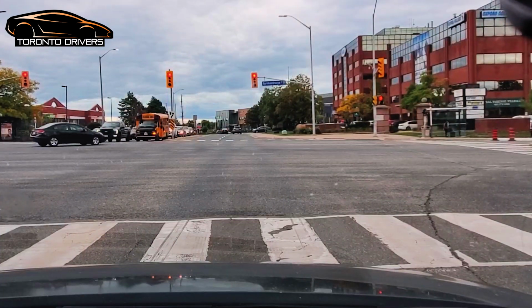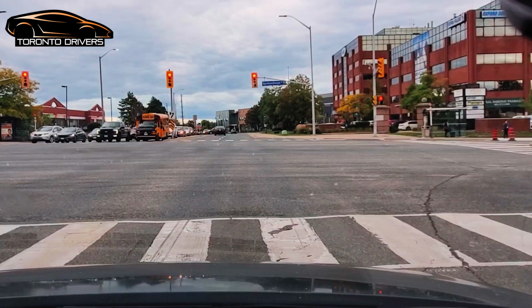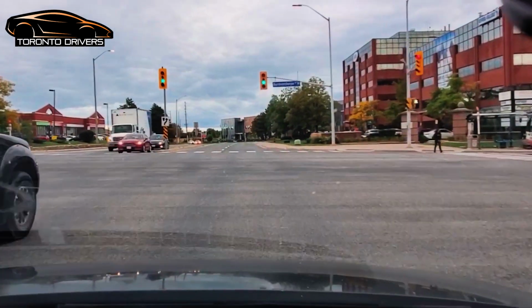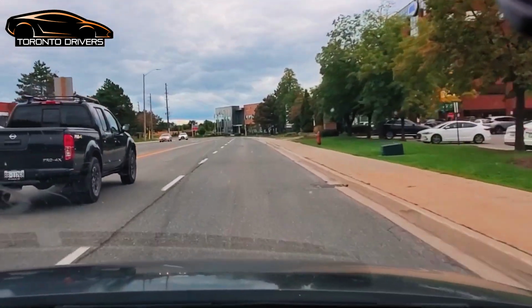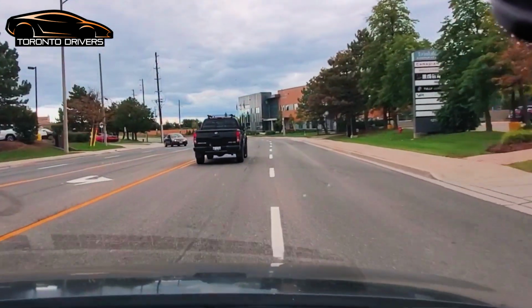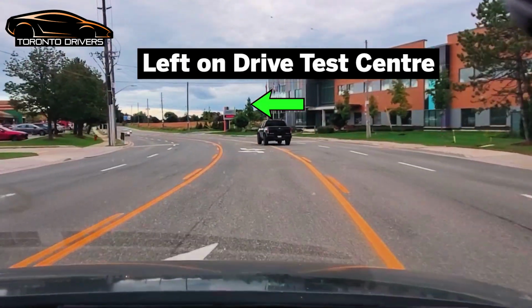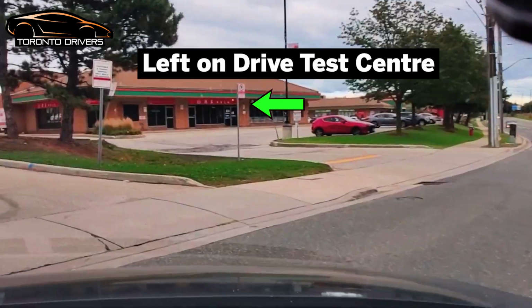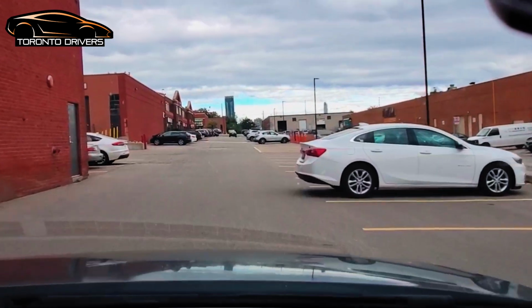So if you're on the right side here, be prepared to switch to the left lane after the intersection, because the drive test center is not too far from the intersection. Okay, the lights turn green. I will wait. Now, after I've crossed the intersection, I will switch to the left. The examiner is going to ask you to switch to the left lane anyway. So here, you go into the turn lane and make a smooth left turn and slower at the speed bump.